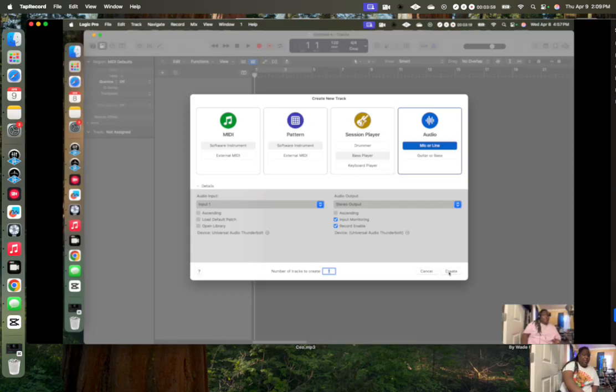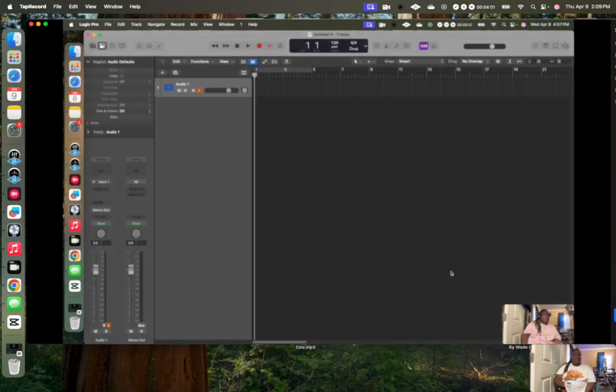I'm about to hit create to create the session. Session created. First thing is you're gonna have this little orange thing. That's just for monitoring outside of the record button, and the record button is just for record arming or record monitoring. So boom, you got everything set with that.